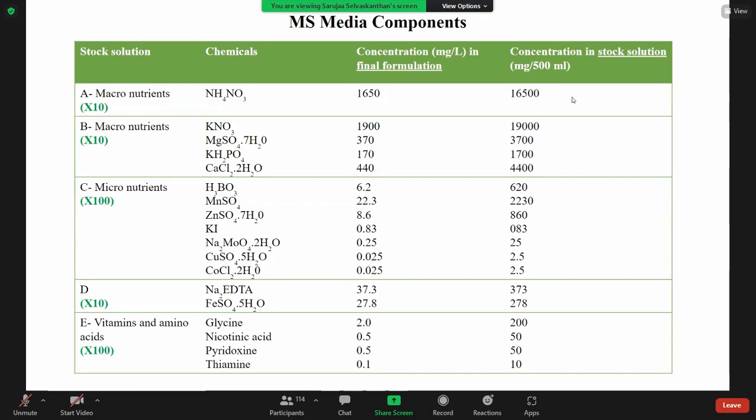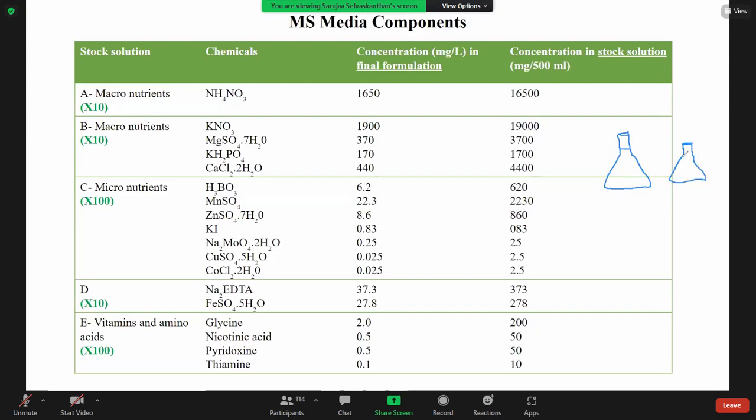These are actually practical, right? The conical flasks are there. What we normally do is prepare 1,000 milliliter, we can prepare it. The small conical flask is also there, right? For stock C and E, we can take a 500 milliliter conical flask, because they are small quantity, so 500 milliliter is enough.